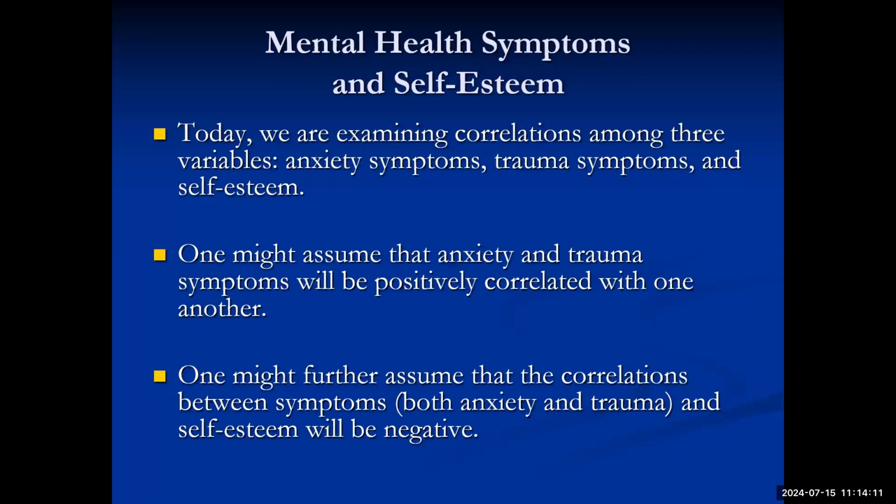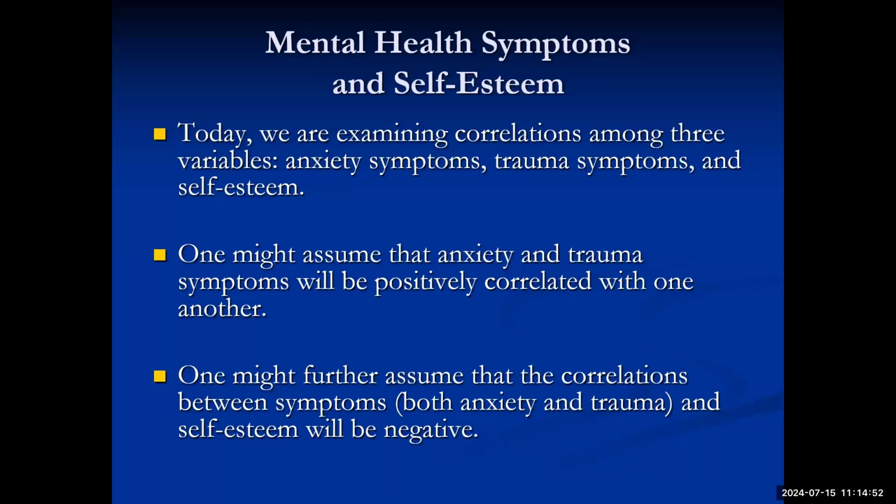So let's take a look at some visual displays. Actually, first, let me orient you to the variables we'll be working with today. In these videos, I use a mixture of simulated data files and real-world data files. Today, we're going to be looking at some variables from a data file that I collected several years back at a substance use treatment center in the southeastern United States. Our correlations are going to involve three variables: anxiety symptoms, which is taken from a measure of generalized anxiety; trauma symptoms, which comes from the PCL; and self-esteem, which comes from the Rosenberg measure, I believe.